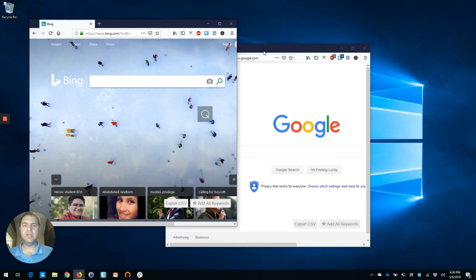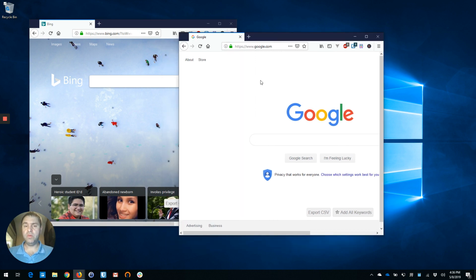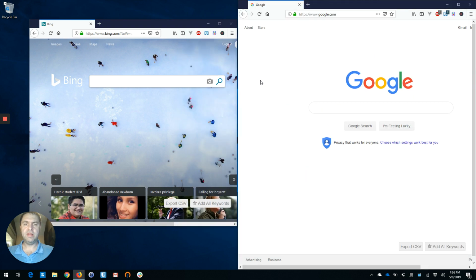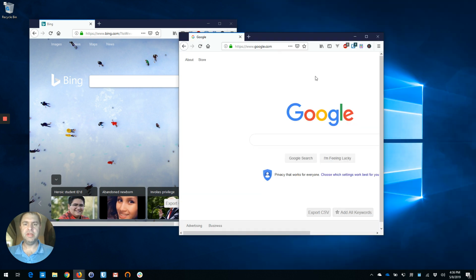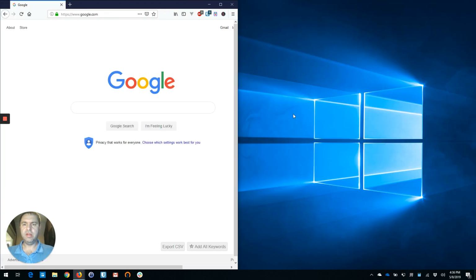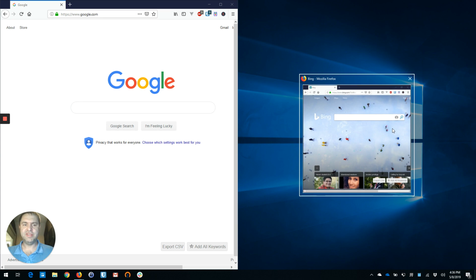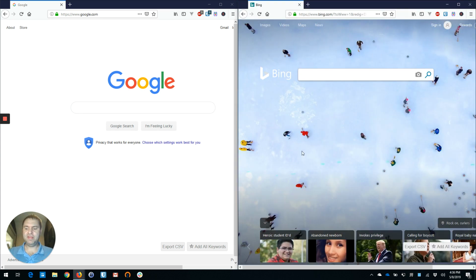There are Windows keys to do that too. So if you hold the Windows key and an arrow left or right, it will also move those over there. Let me just show you that since I did them all the same way, you can actually do the other side first. So that is tech tip 1.